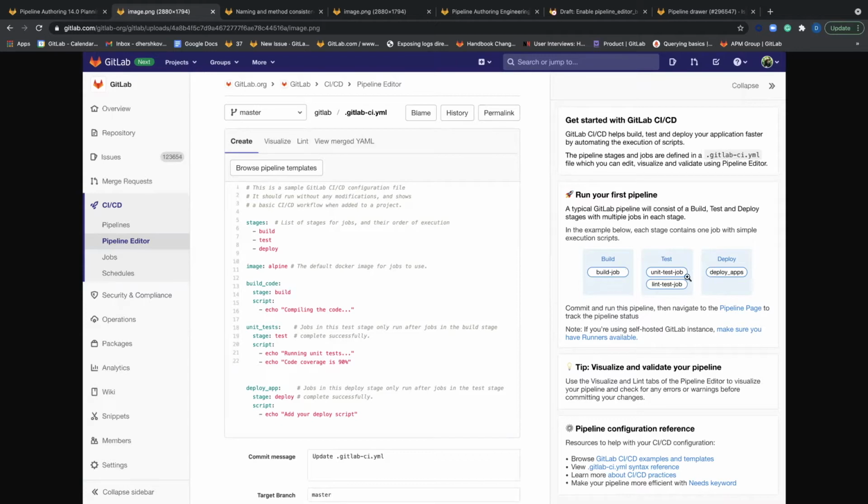And there is like a simple image that illustrates how a typical pipeline can look like. And in this release, we are adding a template that will be aligned to how this pipeline is structured. So we have like a three-stage template. And in the build stage, we'll have one job, and in the test, we'll have two jobs, and deploy a single job. And this is exactly what we'll see here. So when a new user will start using their pipeline from scratch, they will not see an empty page. They will see the drawer, and they will see the basic template on how the pipeline looks like. And we believe that it will help the user to better understand the concept of stages and jobs and how to start writing your pipeline.